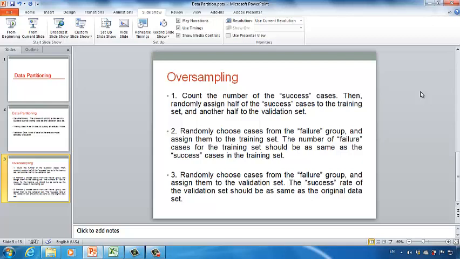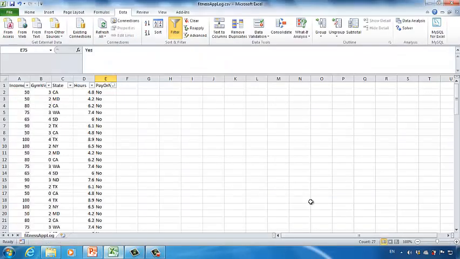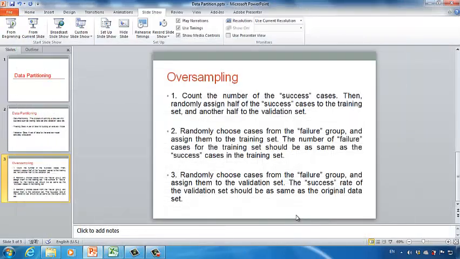What is the success rate in the original data set? Among 100 customers, only 28 customers said yes, so the success rate in the original data set is 28%. When we form the validation data set, the success rate in this data set is also 28%.